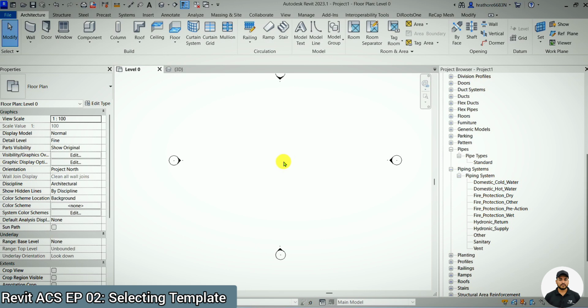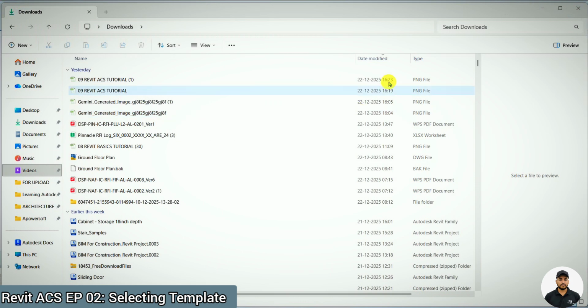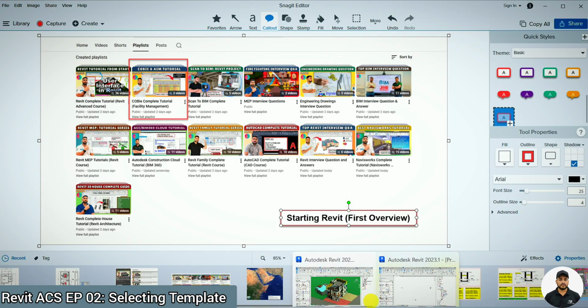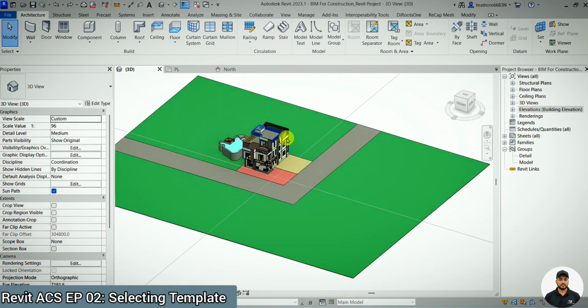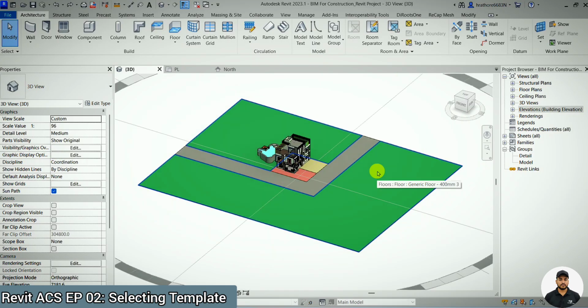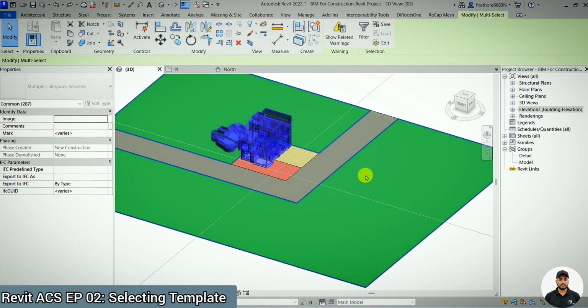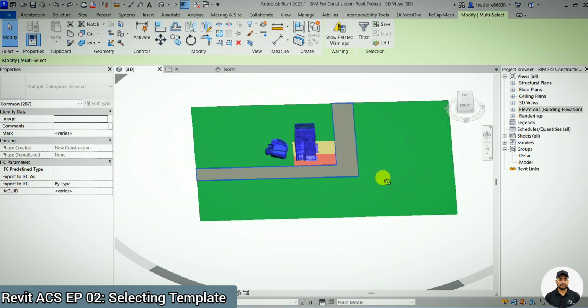So this is when you are starting a project from scratch, and whenever a client has already shared a Revit file with you, then you can start with the same Revit file shared by your client. For example, if the client shared a project with you and told you to start a new building from this project and use it as a base template, what you can do is delete all those 3D models and start a new project design, whatever the project has dedicated to you.